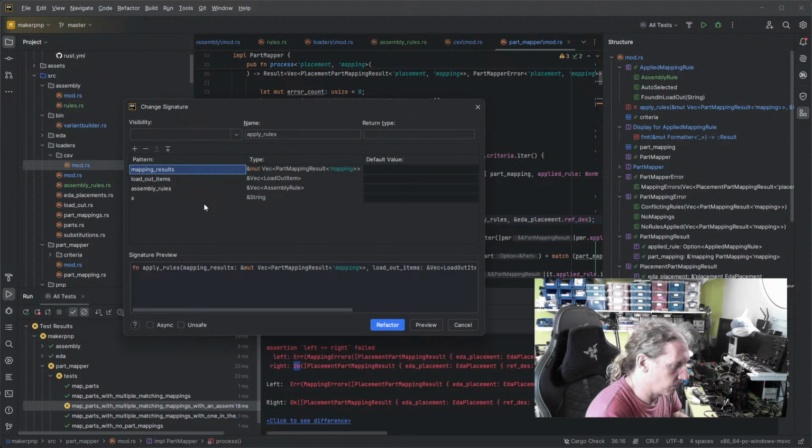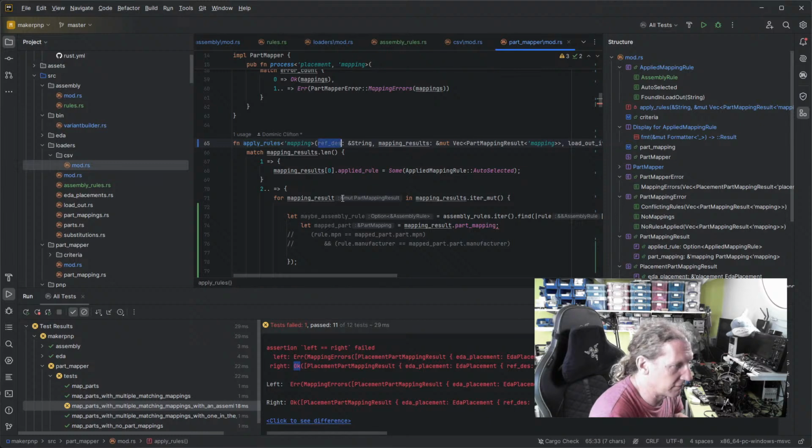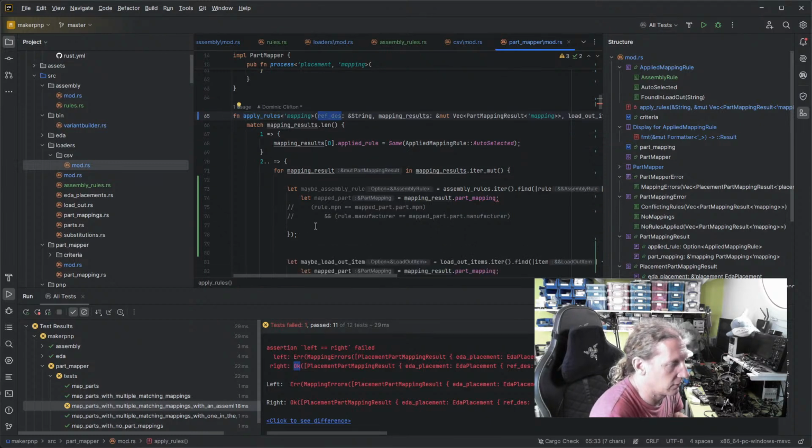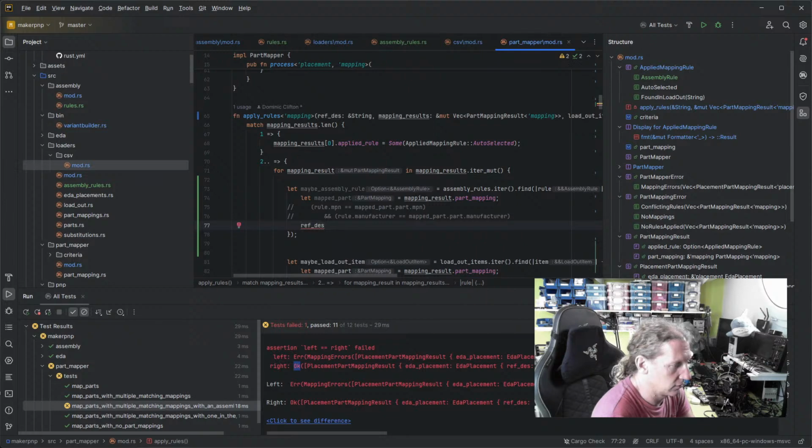And I think this, we're going to move it to be the first thing. And we're going to rename it to refdes. There we go. So now we've got refdes first, and now we can look at the refdes. So refdes equals rule dot refdes, right? Seems reasonable.